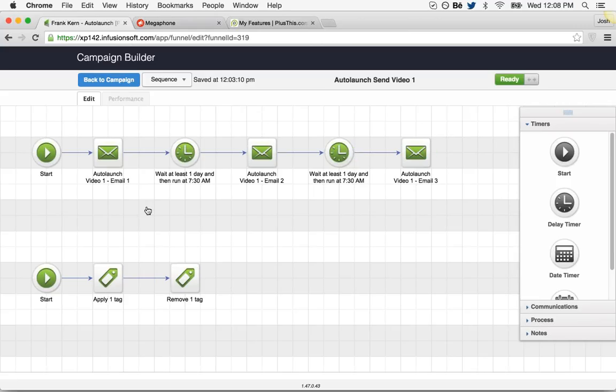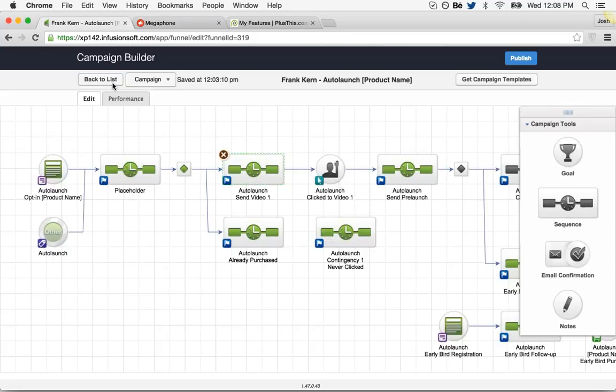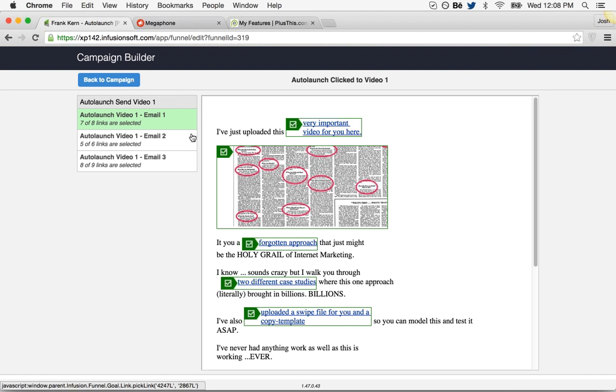Now, if they do that, we have right here a link click goal. If I double click on that, you'll notice that these are the 3 emails. See, it says on the left, auto launch video 1, email 1, video 1, email 2. When you set links in Infusionsoft and then you have this link click goal, each link will give you a little box right here.